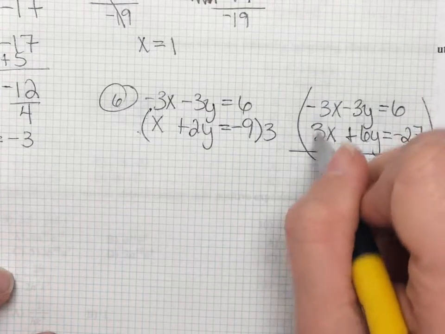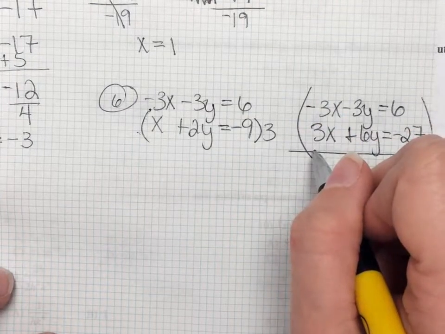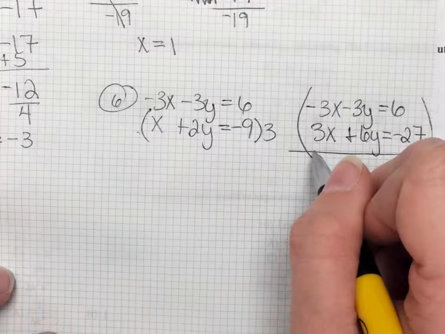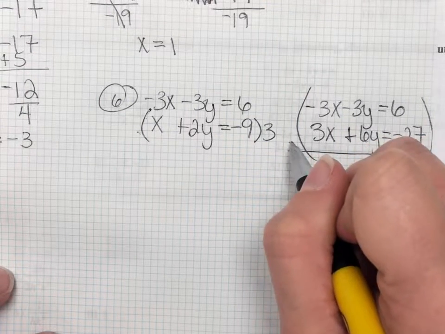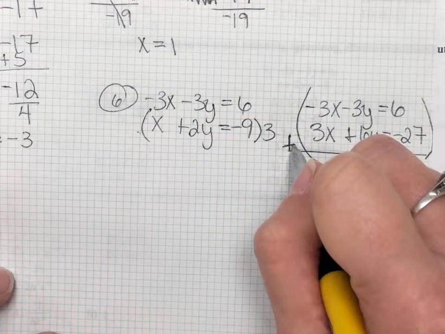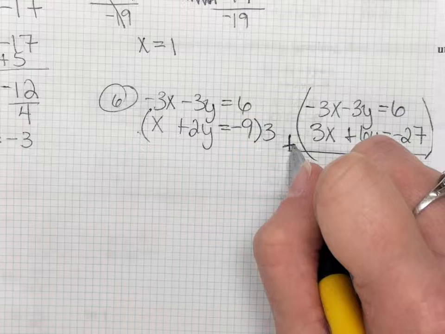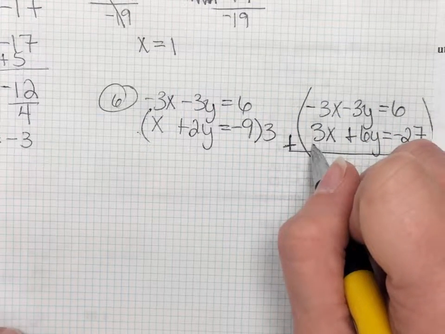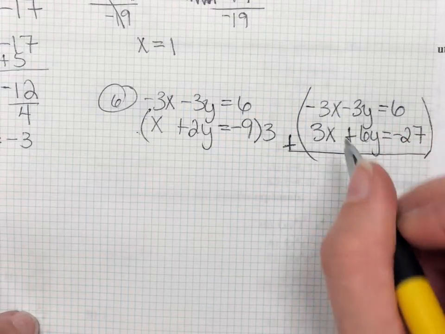Alright, how do I make negative 3 and positive 3 become 0? How do I make them go away? Add or subtract? You need to add them. Alfredo, if you did a negative 3, then you would subtract. But since I did a positive 3, I need to add. Negative 3 plus 3 is 0.